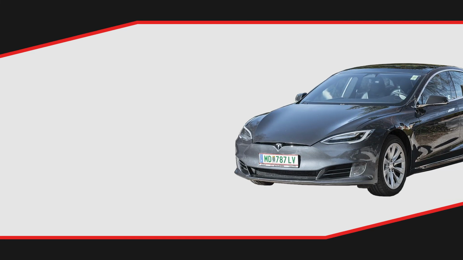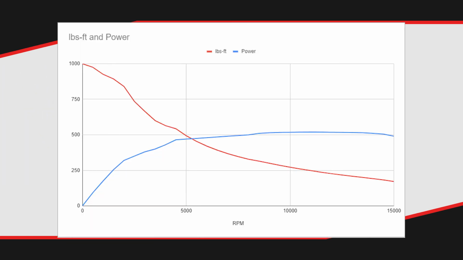Power being so crucial is why electric cars can get away with having one gear, or occasionally a 2-speed. Electric motors broadly have a power curve like this. They start with a lot of torque, dropping off quickly, while power rises before reaching a plateau all the way to the RPM limit. Since power doesn't change a lot, there's no advantage to having more gears. You can't drop a gear to reach a better point in the power band because there's no point. The electric cars that do have 2 gears use one to get into the power band as quickly as possible, and after that it'll upshift and stay there until you stop.